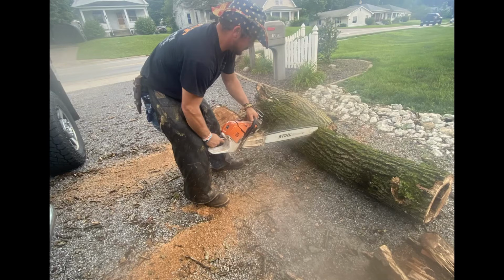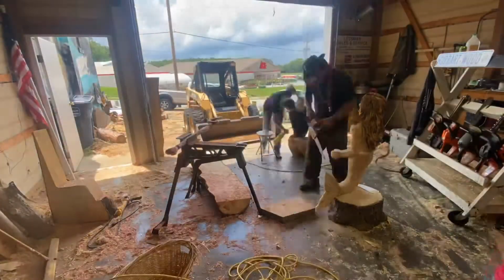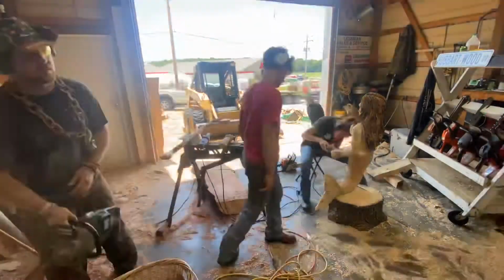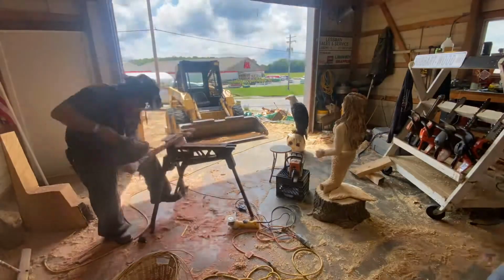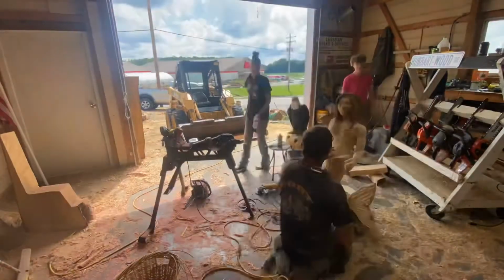Well, today started out with a pay it forward, just a favor, and we were super busy today in the shop working on several different projects all over the place. Got some cool time-lapse footage. The limb that we rescued out of a driveway. Check out those clouds rolling back there in the background. Super cool. The limb that we rescued, we turned it into this really cool tiki.